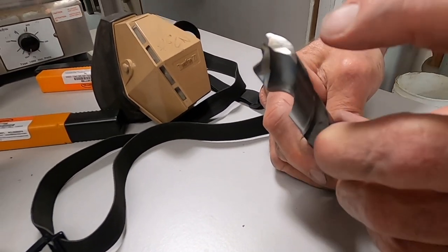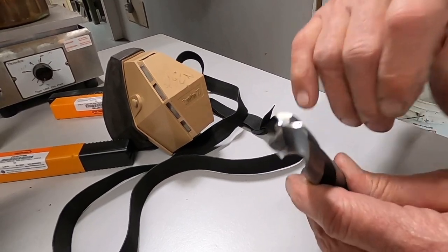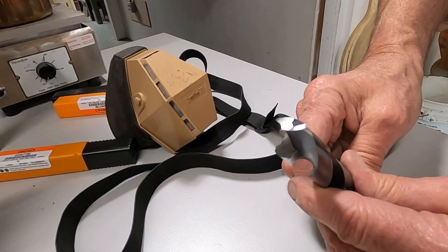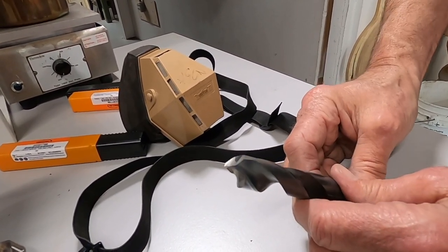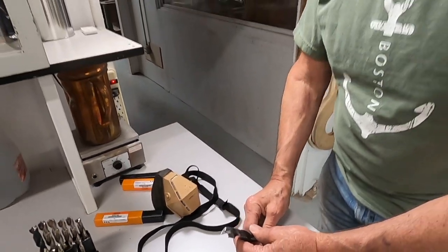And so I've been able to grind aggressively and generate pretty high temperatures, as evidenced by some of the coloring you're seeing, that would not be advised on a tool that was not made out of so-called high-speed steel. So let's put it in a tool and see how it works.